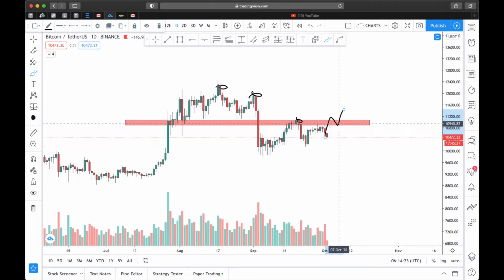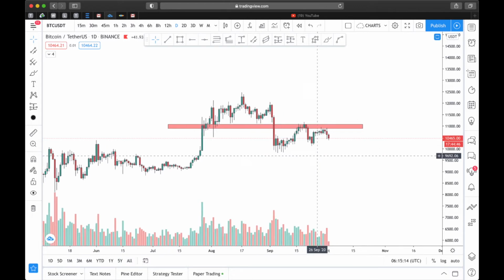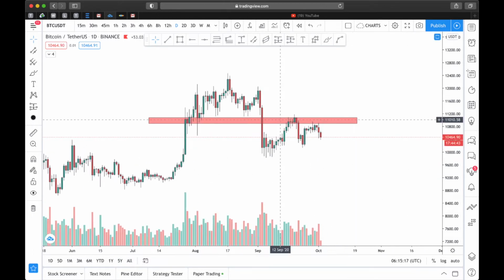break in market structure. So let's say price broke through and then retested it as support. It means that the new market structure right now is higher lows that are forming, which represents uptrend. So that's a break in market structure. So once we break this resistance and turn the resistance to support, it means we're already having higher lows. So this is a low, this is a higher low, and then a new higher low will be forming. Do you understand? So that's a break in market structure. So now we already analyzed that right now we don't have any break in market structure because we are still forming lower highs. We are still forming lower highs, which signifies downtrend, right?